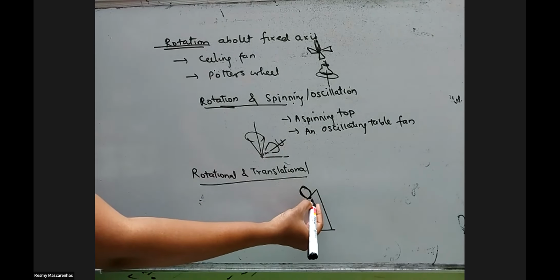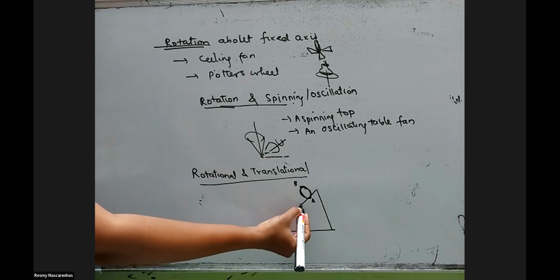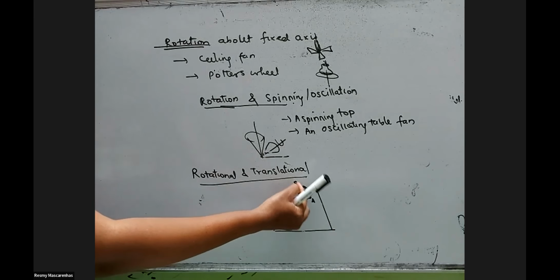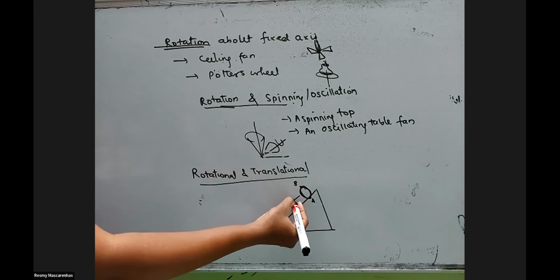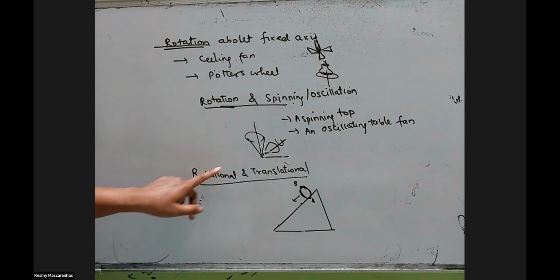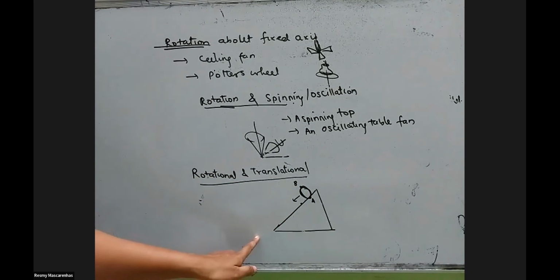If you keep your point A here and maybe point B here, obviously here also point A only will not come. The next moment, this point A will go up, B will come down. You know that it is rotating as well as going in a straight path. So rotational as well as translation. The ball is rotating among itself plus moving forward also. Okay, so this is an example.